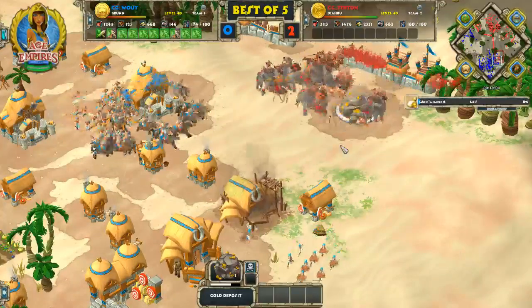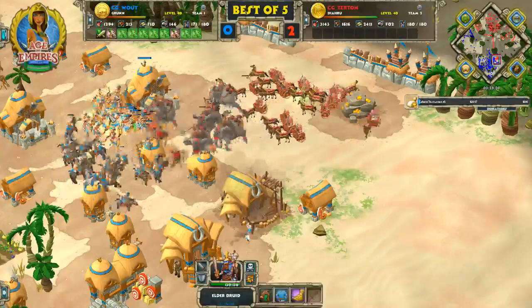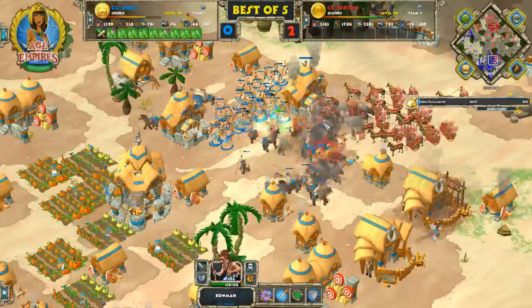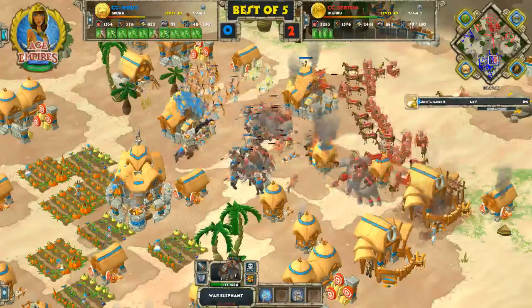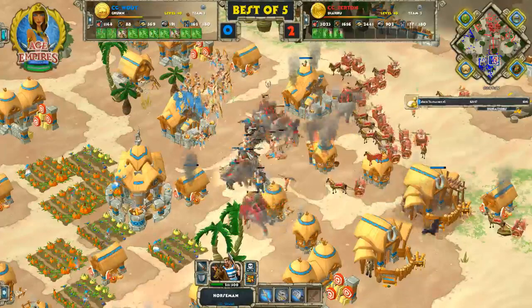That gold mine actually saving those villagers. They're able to get out of there without dying. And we have a ton of bowmen here. 44 bowmen. They're in a pretty good position here. It's hard for these elephants to get on top of them. So Wout does have the army to fight this. He's got 10 horsemen.